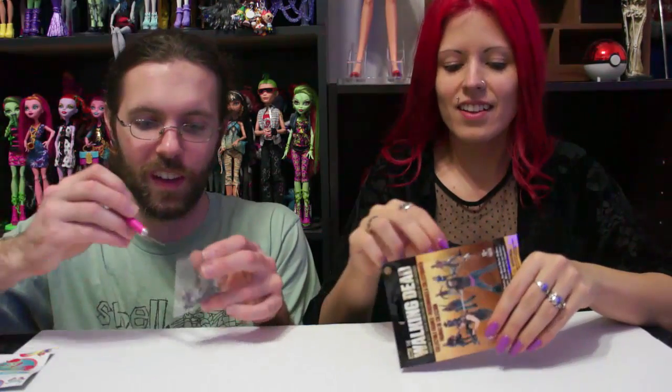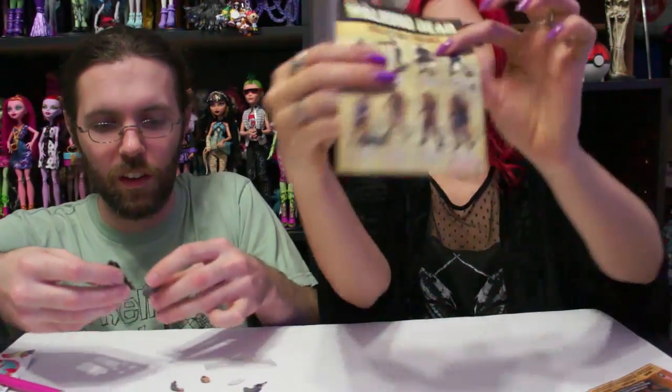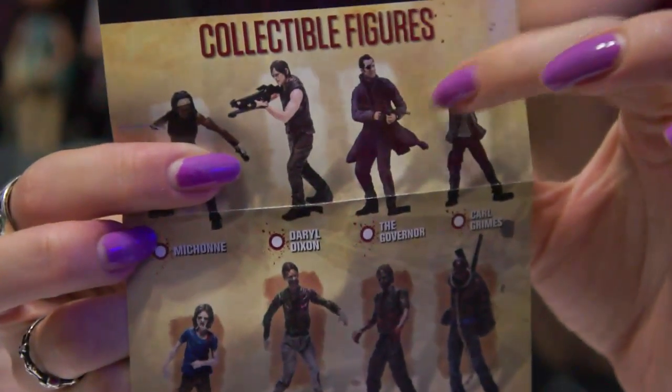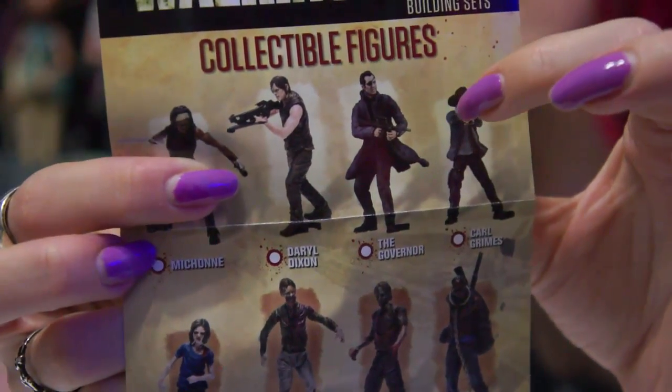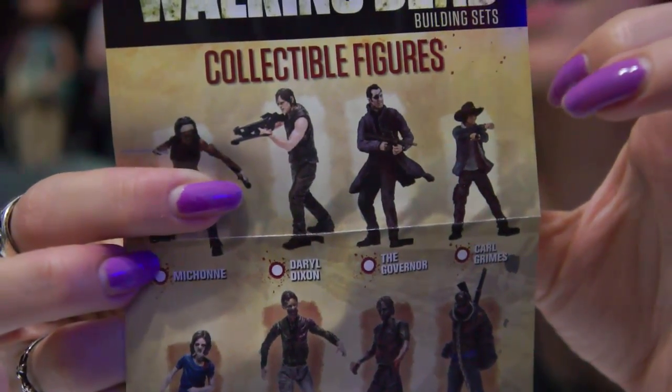Oh, I got Governor. Great, you can build that. So we got two good characters. The Governor's pretty cool. He looks like Neo from The Matrix, though, a little bit. Yeah. He's supposed to look like that. I just like saying Carl's name. I like his, like, best character. Yeah, he did good. Again, the detail on these are really, really good. And he has, like, a little gun in his hand.